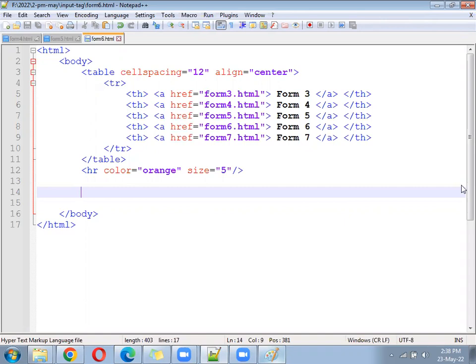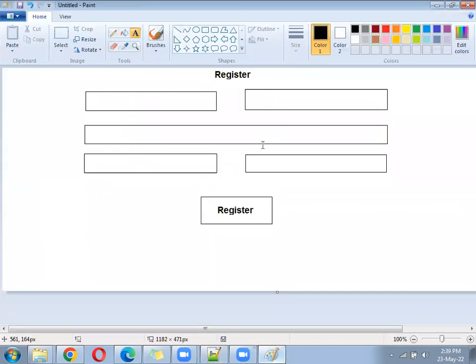Now look at the photo of this assignment. Ready? Okay. Let me write as well.